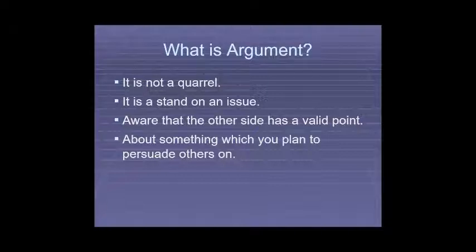Now, if you have a stand on an issue and if your argument is valid, you have to be aware that there is a valid viewpoint on the opposite or lots of other sides. If yours is the only valid viewpoint, then you're not arguing anything, okay? So there has to be something that you're arguing towards. And you have to understand that other people have valid positions. Now, you don't have to agree with them. You don't have to like them, but you do have to understand that other people have valid points.